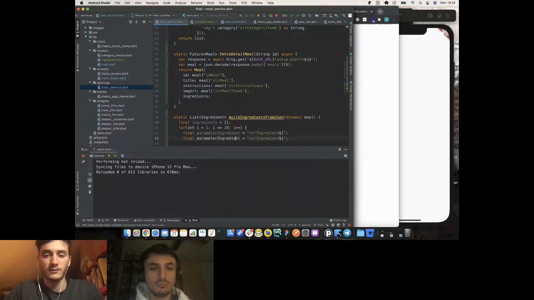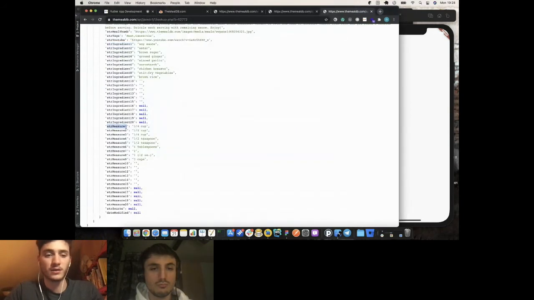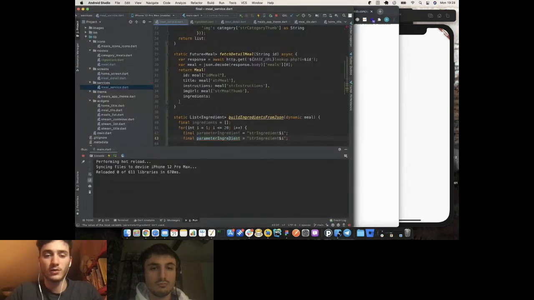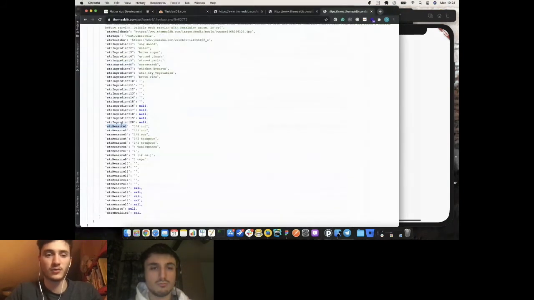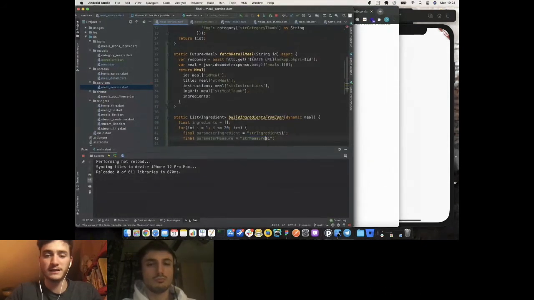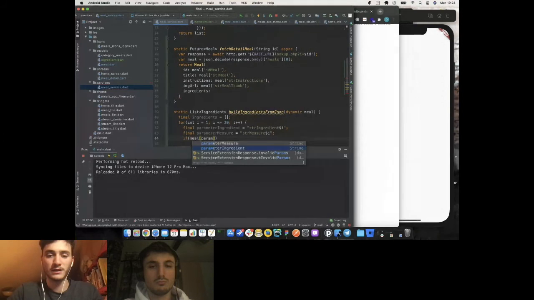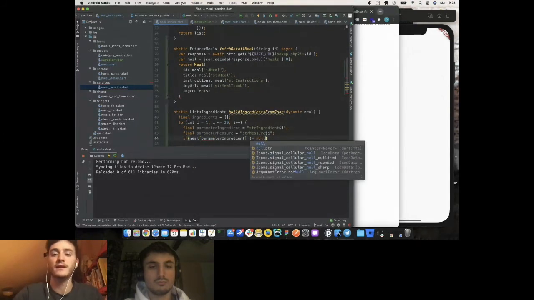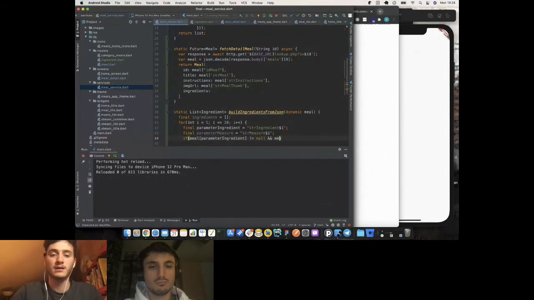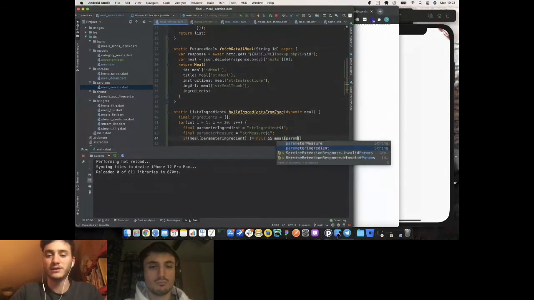Next, for every ingredient, we have the measure, which is parameter measure, a string measure, and the index that we are in. And we ask if in the meal, the parameter ingredient exists, so it is not null, and the meal parameter ingredient is not an empty string.